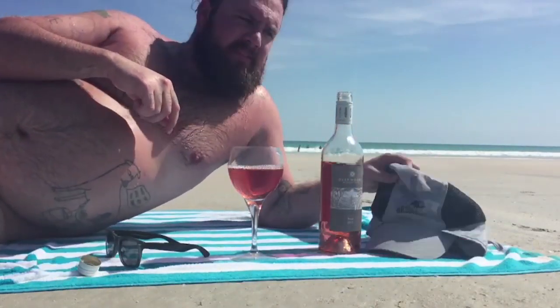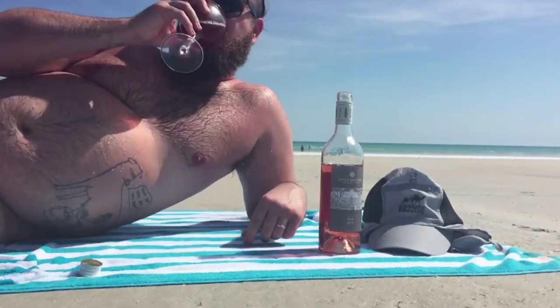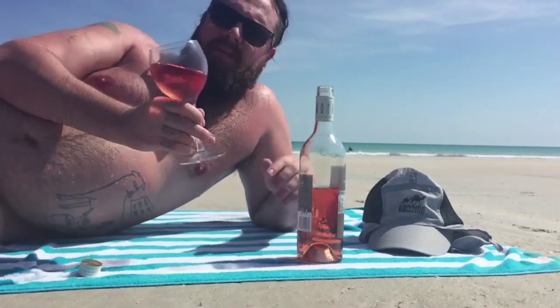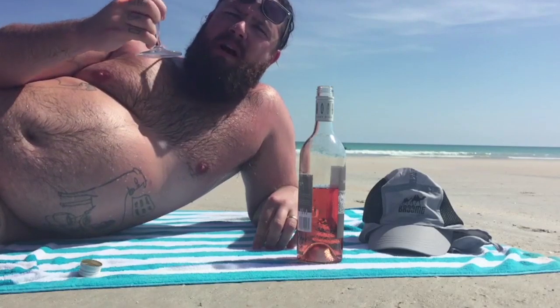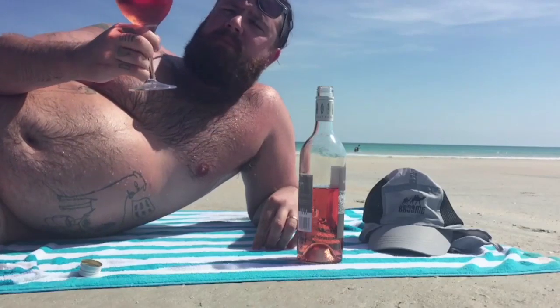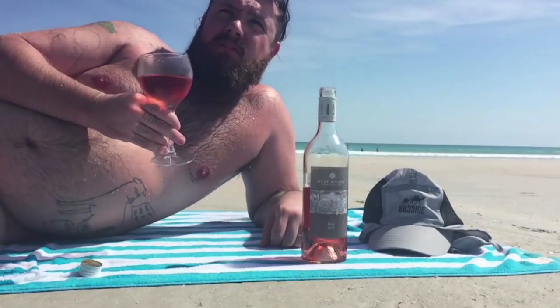I can smell that coming straight out of the bottle. Cheers. That's classic. It's quite light — pink, sort of peach. Contrary to popular belief, that colour is not a mixture of red and white wine. That's a red wine made in a white wine style, so there's very little contact with the skins and the juice together — usually only a couple of hours — and that imparts the colour. This particular rosé is made from Shiraz and Tempranillo, fairly typical of a rosé.